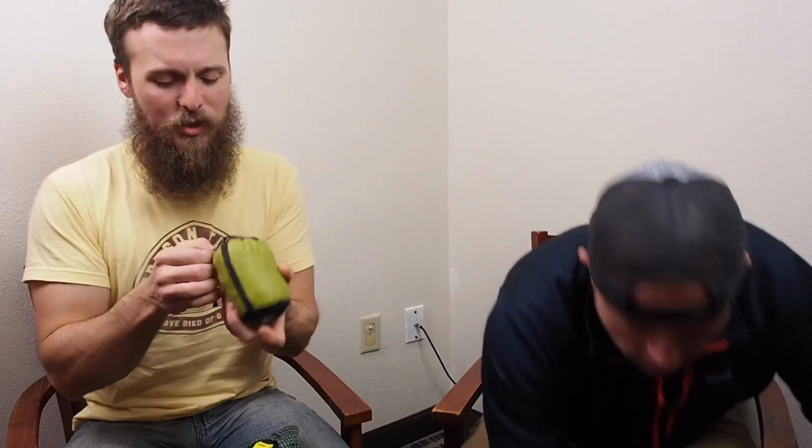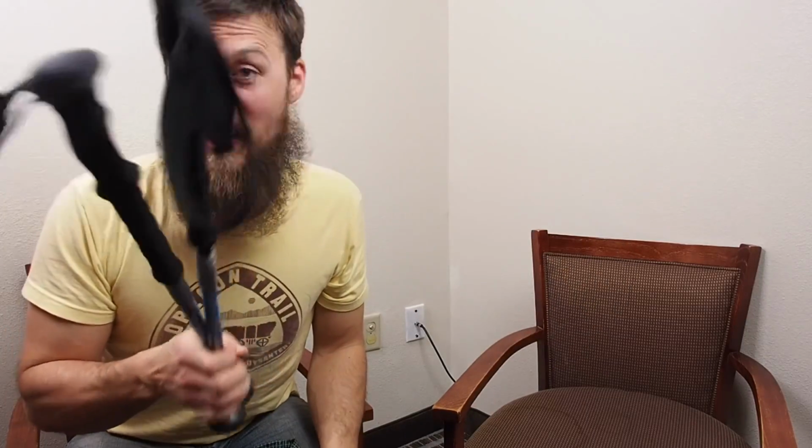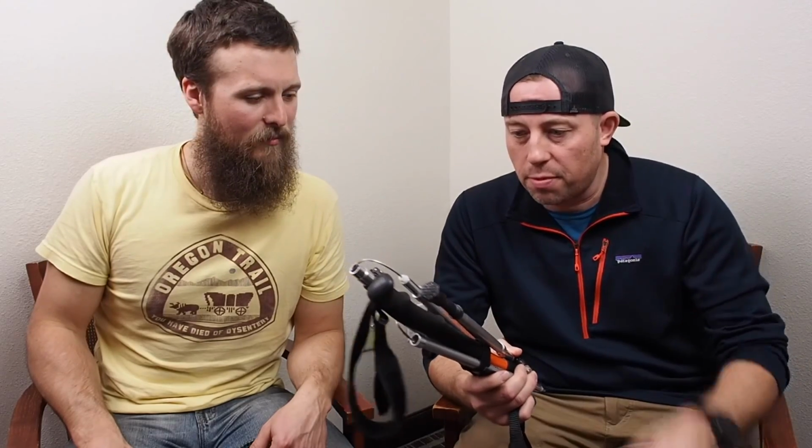Pack cover. Oh, it's a Cordura. No, Sea to Summit. What's Cordura? That's the material? Oh, it is the material. This is my pack cover. I don't have a pack cover. These are Outdoor Sport, Amazon-y, inexpensive trekking poles. This is the aluminum, and actually it's not the cork aluminum and foam one. I actually prefer the cork handles. I love aluminum poles. I hate carbon fiber poles, so more on that coming soon. Little camp pillow. Like we said, we're not going to camp, but I would take it on a thru-hike.